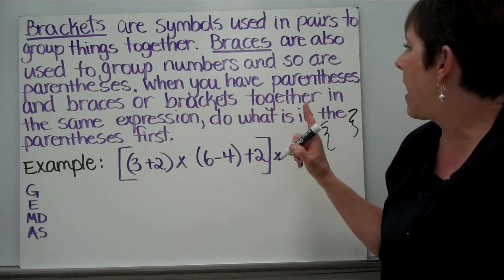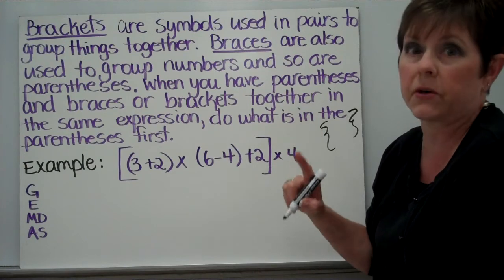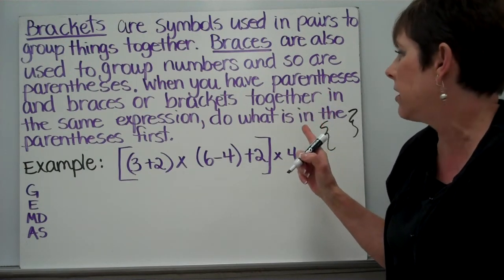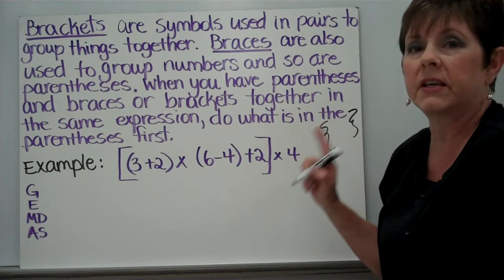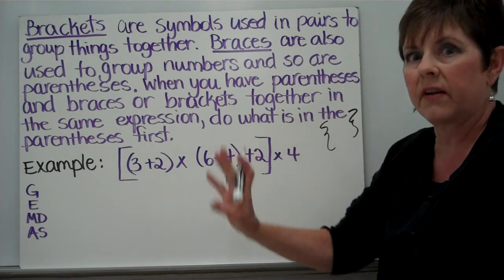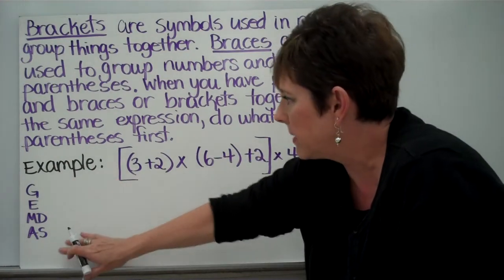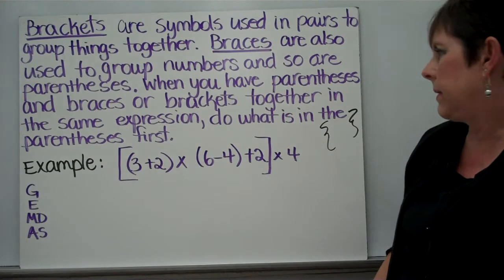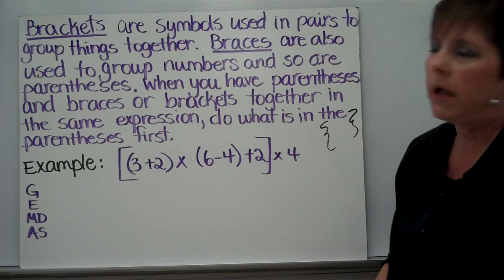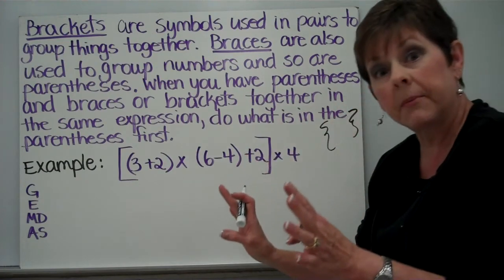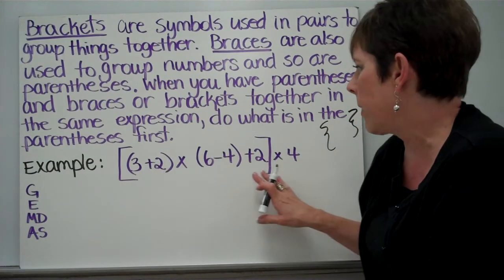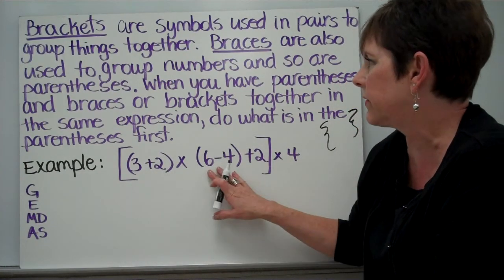Now, what if you have parentheses and braces or brackets together in the same expression? You're going to do what's in the parentheses first. That's always going to be first. And then you'll solve everything else. I've got our GEMDAS here. All right, you may be looking at this example thinking, oh, Lord, I don't even know where to start. Hey, I understand. Step by step, we're going to do grouping symbols first. Well, we've got square brackets. Oh, and we also have parentheses.